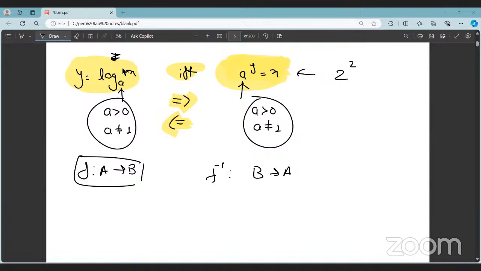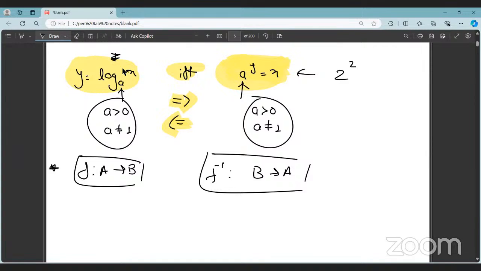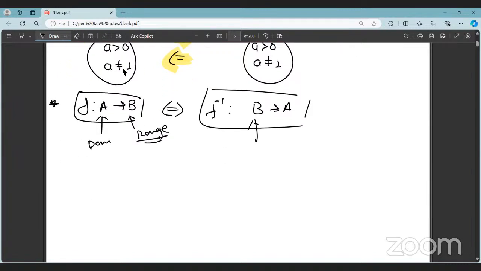Now let's move toward the codomain analysis. So this fact is clear to everyone that if f is a function from A to B, where A I'm taking as the domain and B is the range. I'm not taking codomain, I'm taking range. If we take a bijective function, then range and codomain are the same sets, right? So f inverse will be the function from B to A. That means the roles of codomain and range get changed with each other, right?